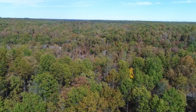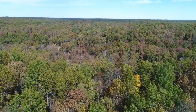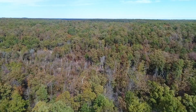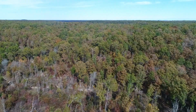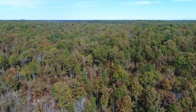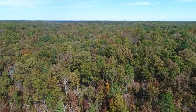All the tracts at Chalk Bluff were logged within the last couple years, not clear cut. Portions of this were logged fairly heavily, portions were not at all. The drone video shows it really well. There's an area there that probably had some moderate to heavy logging. Those trees, they could be dead, but it's also very likely that they've just lost their leaves a little early because they weren't protected from the wind by a lot of other trees.